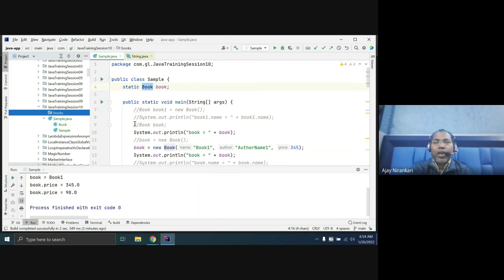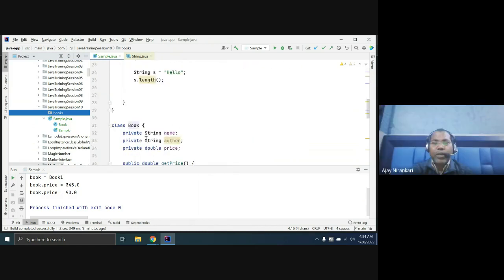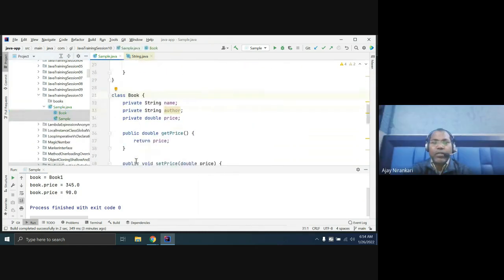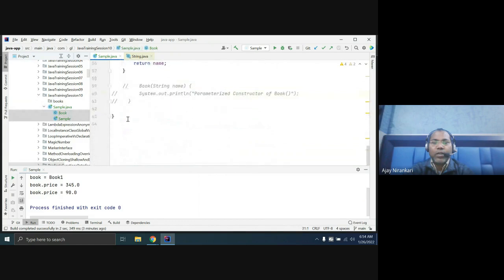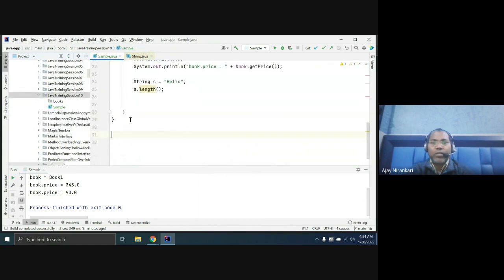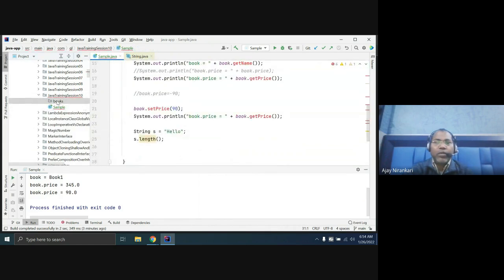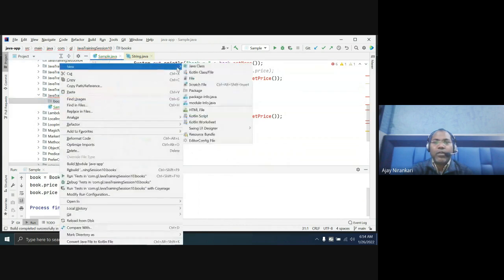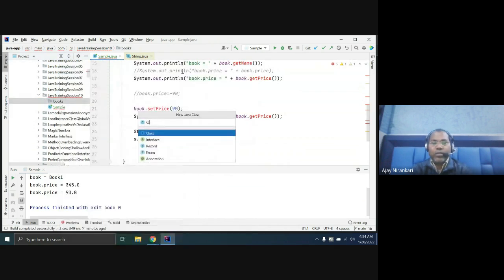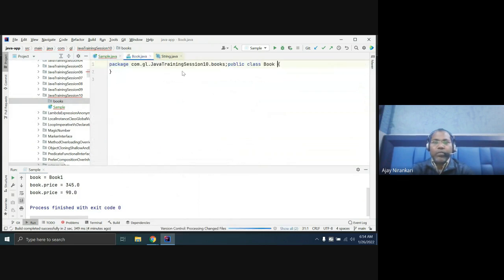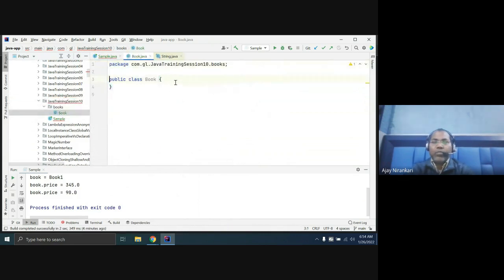And let's place this class inside the book package. Inside the book, you can create a new class, book. So here I have created this book class.